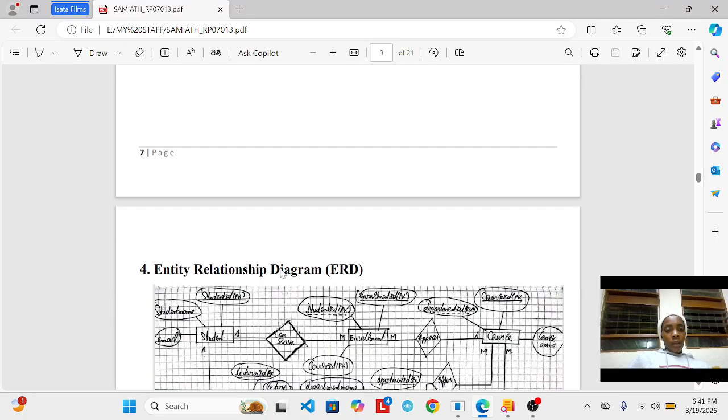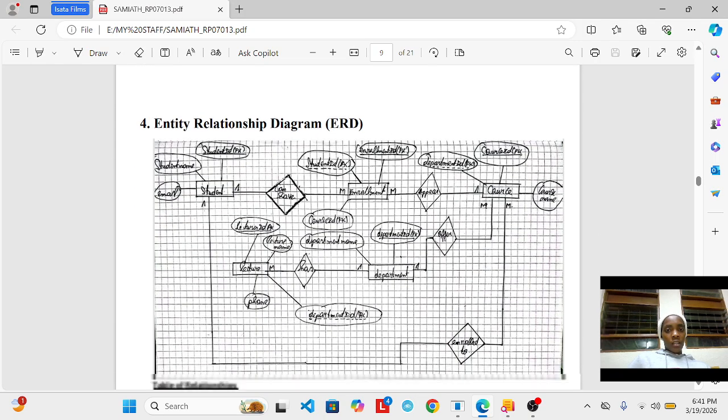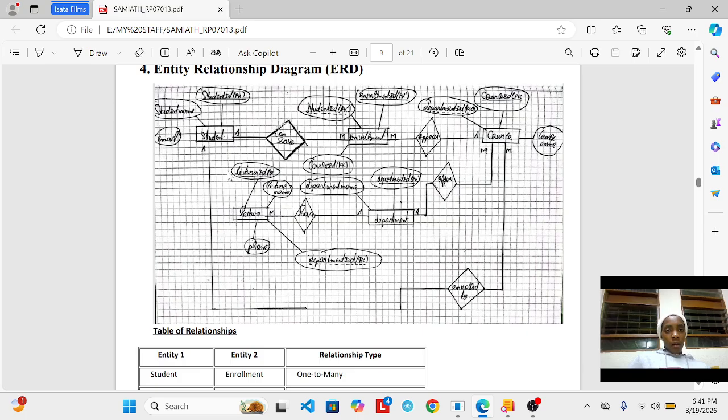And the next step, I drew an entity relationship diagram which shows the relationships between different entities. Here students have a relation with enrollment, and enrollment has a relation with course, and it creates the relationship between course and the students who have enrolled in those courses.